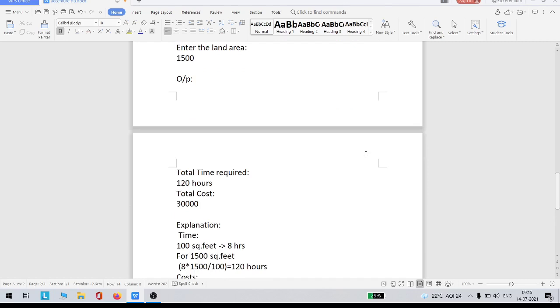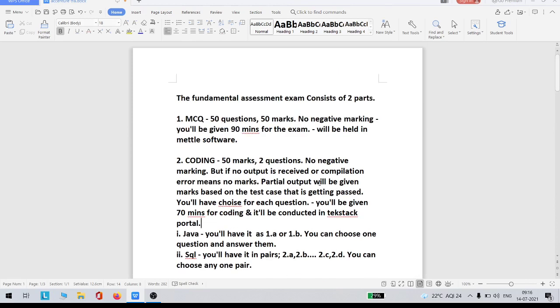The other question was also easy, of a similar level, and everybody who has the basics in coding can solve these questions, and you can definitely pass all the test cases, and you can get 60 marks here. And if you can get at least 25 here, which is consolidated to 30 marks, you'll be getting more than 50, and you can definitely clear the Accenture TFA exam. So this is the question asked in the Accenture's original TFA, not the mock assessment. So that is all about the Accenture examination pattern as well as the coding question that was previously asked.